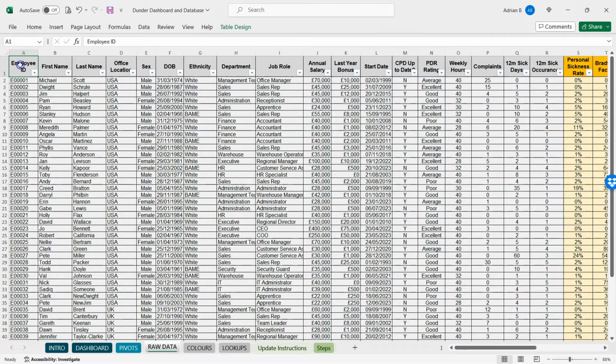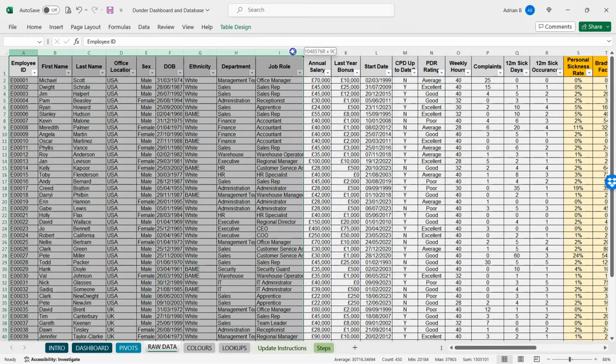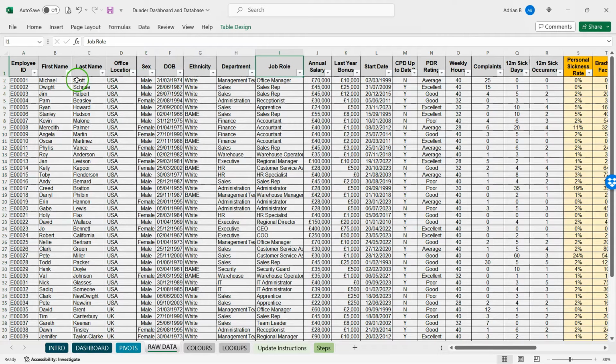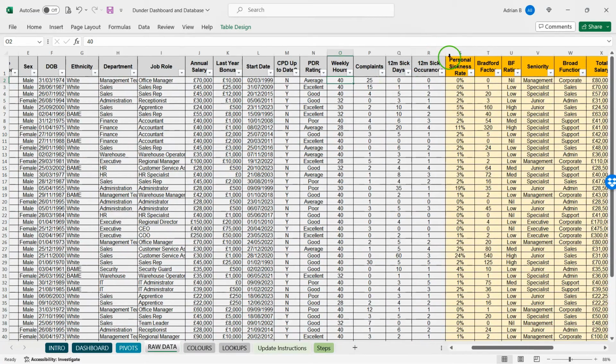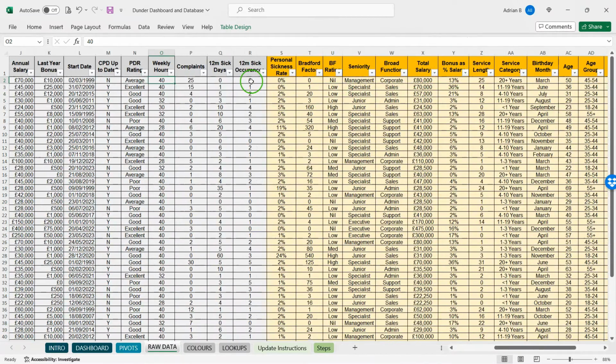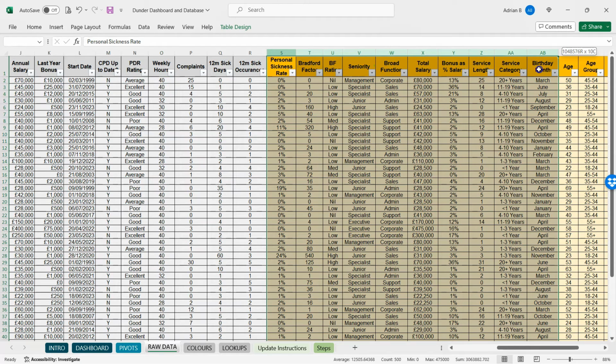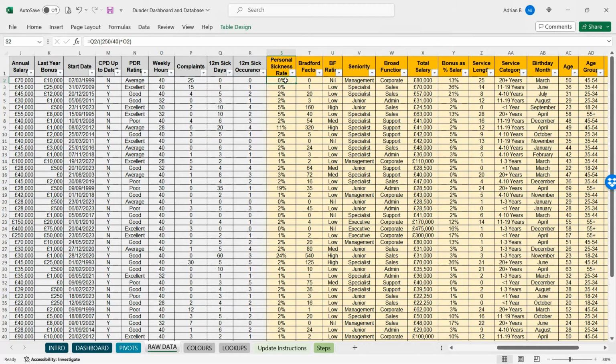So this is the data that ultimately that dashboard's looking at. So if you've got what's called structured data, that means each column is a field. So a field says something about a data record, and each row is a data record. That's called structured data. So I've got the names, including Michael Scott at the top there, obviously, an imaginary date of birth just to give approximate ages, salary, job role, so on and so forth. What I've then done on top of that structured data, I've created additional fields rather than have people.